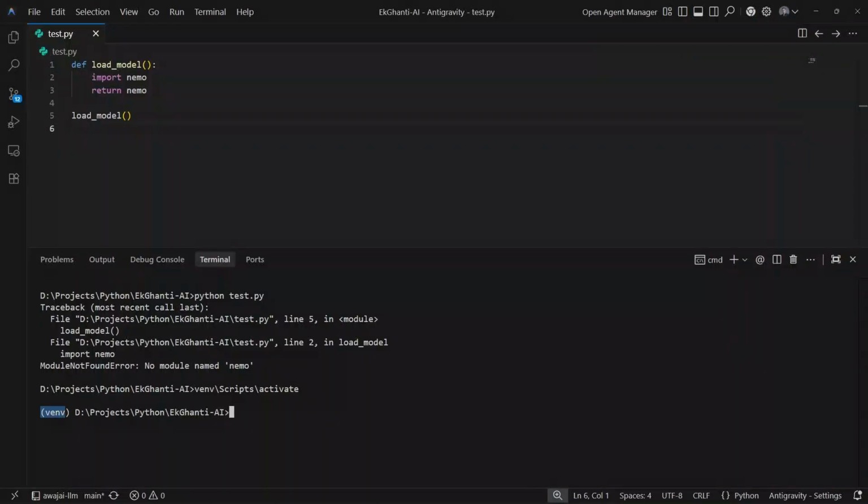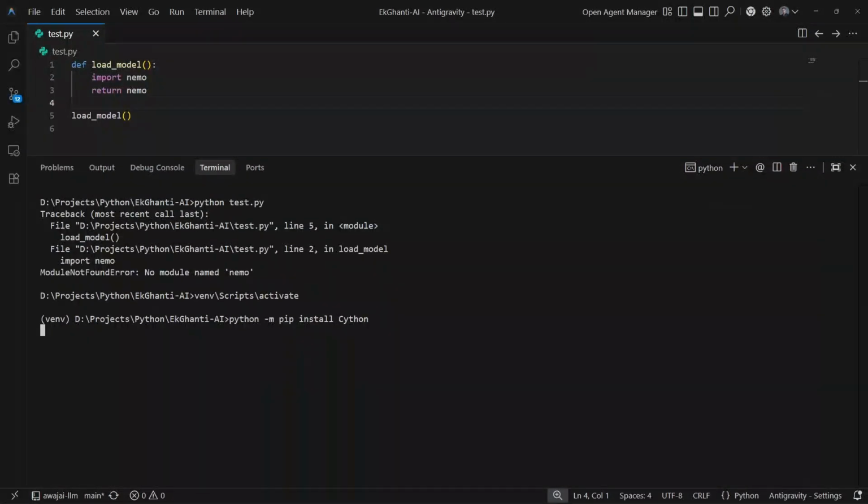Here, the virtual environment is activated. Now I'll install NeMo toolkit in this virtual environment and run the project again. So first thing is you need Cython to install NeMo toolkit, not Python, Cython. So the command is pip. In fact, let me just write python -m pip install cython. C is capital here. Hit enter, and this will be installed.